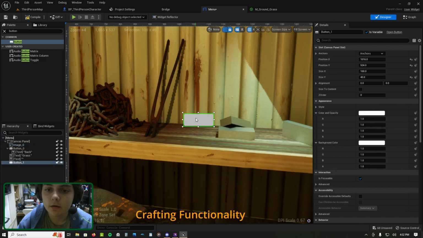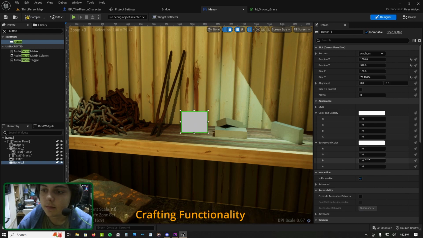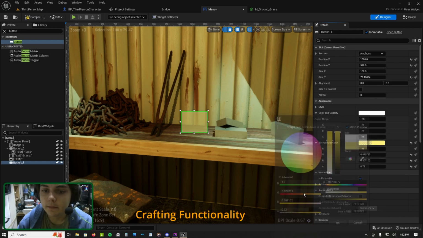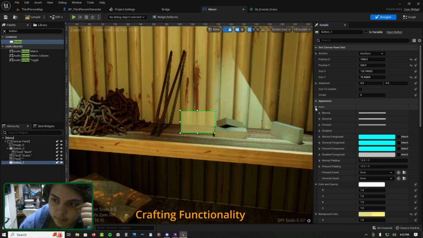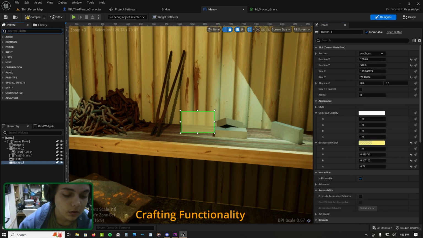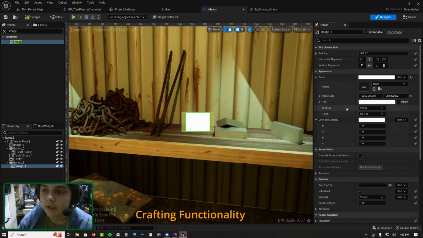And this button here, oops, just move that whole thing. This button here is going to be positioned right about there. We're going to want it to be a little bit see-through. We're going to make it a little yellow like that. And we're going to imagine that this button was actually based off of an image. So we can throw an image onto the button, and that could be our actual image, right? You can make the image greater in size, and to a certain degree it will let you. So that's pretty nice. And then of course you kind of want to stop there more than likely.